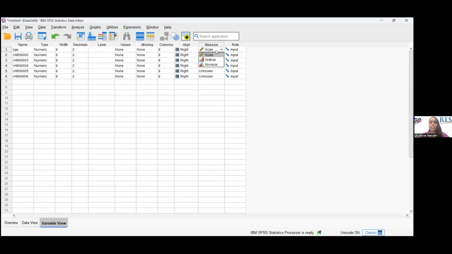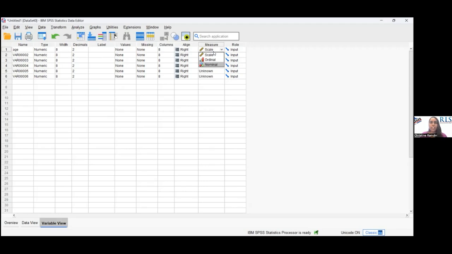Scalar variables, as I was saying before, is your height, weight, etc. Ordinal variables are like your Likert scale type data. We use that a lot in med ed research. Like, if we ask the students to rate their satisfaction with the course from 1 through 5, with 1 being I'm not at all satisfied with the content presented in this course, and 5 is I'm very satisfied with the content presented in this course, then those are Likert scale type variables because they follow an order. Nominal type variables are like your race, your gender, color, because the variables have categories that represent something.